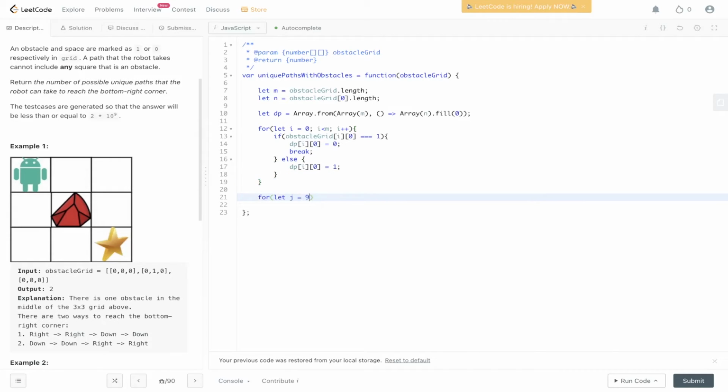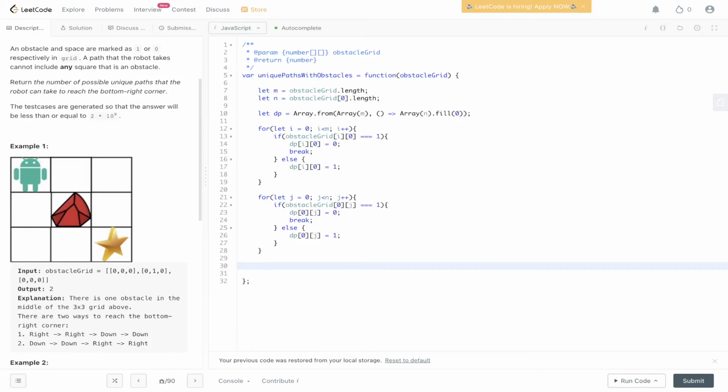And then we need to do the same for the columns. So remember, it's the columns, so we're going to be looping through and checking obstacle grid 0 and changing the column value, j in this case, and we're going to be setting dp at 0 j equal to 0. Remember to break, otherwise we'll set dp at 0 j to 1 because there is a potential path. So that is the base of this dp solution sorted. So we have filled the initial rows and the initial columns.